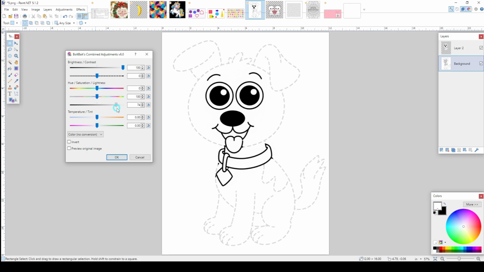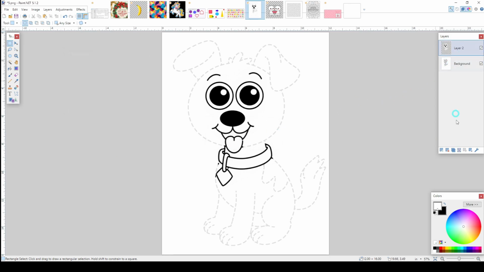I'm turning that dashed line into a light shade of gray, and now I can merge these two layers, and now I have created an image that is for tracing. So the user, the child, has to trace the image and then has to color it. So it's two activities in one, tracing and coloring. And that is how you do it using the lasso tool.